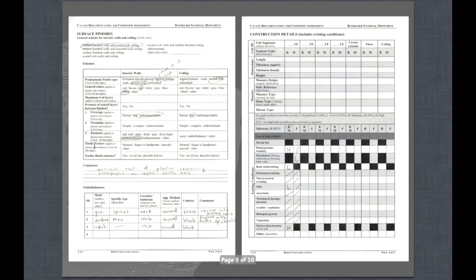We have gotten some pushback from LANL as to why we're doing such in-depth documentation. Their mission is very different than the Park Service mission, and because they are administering the land, their attitude is essentially: we've recorded that it's there — why do we need all this extra information? But we have the opportunity to do this type of documentation now. My feeling, and Julie's feeling, is that we can do it, so we might as well collect as much information as we can while we can. Because who knows when this site will be open to the public, and because security at LANL is so strong, we don't ever really know what's going to come next. So we have the opportunity to do it now, and that's what we're going to do.